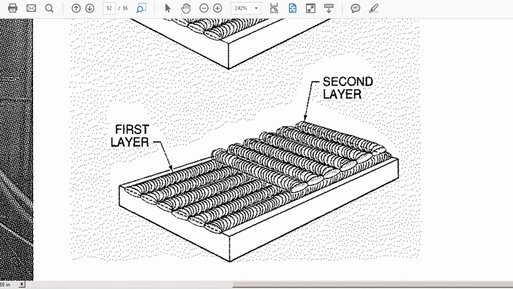So if you are going to do that layering, you're going to go one direction, then you're going to go another direction, using 90 degrees to that to create almost like a fabric strength associated with that particular layer. Okay, so that brings us to a good stopping point with the surfacing weld.